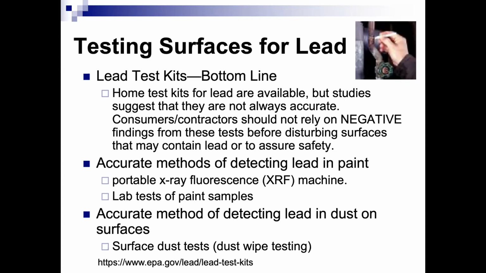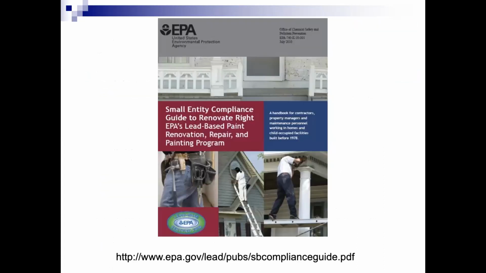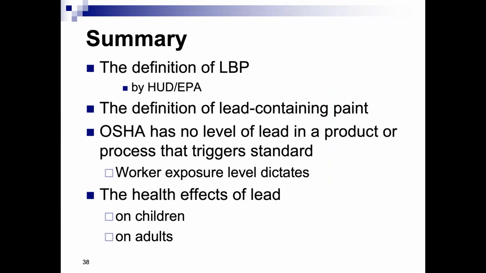That is required in many residential and child occupied facility jobs, most of them actually, if they're dealing with lead paint. There's a small entity compliance guide, especially to the Renovate Right, EPA's paint renovation, repair, and painting regulations, which is really helpful figuring out how to comply with that.